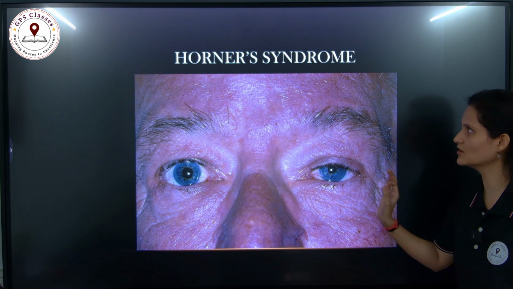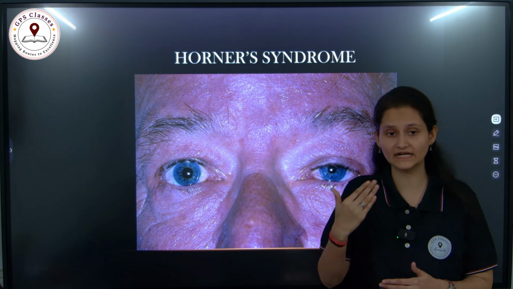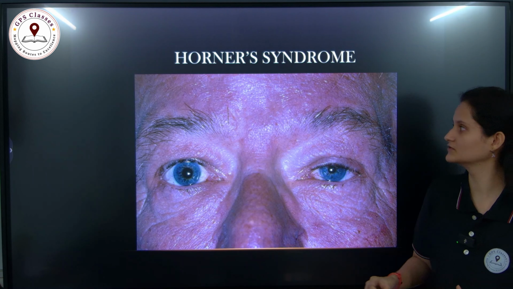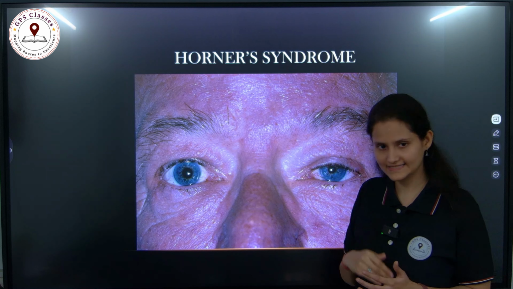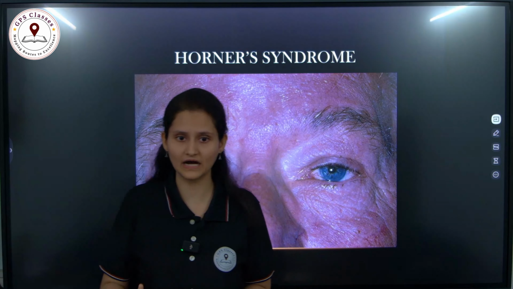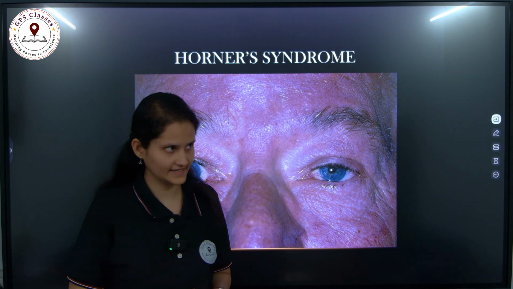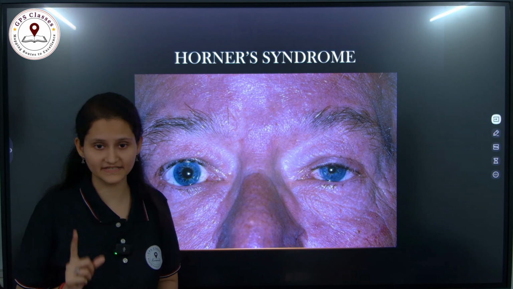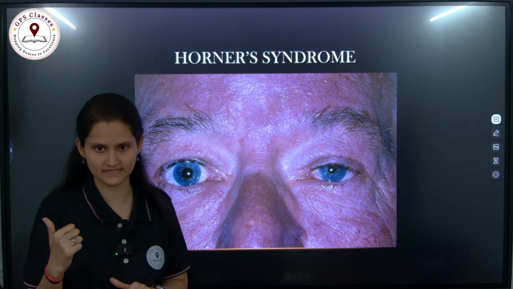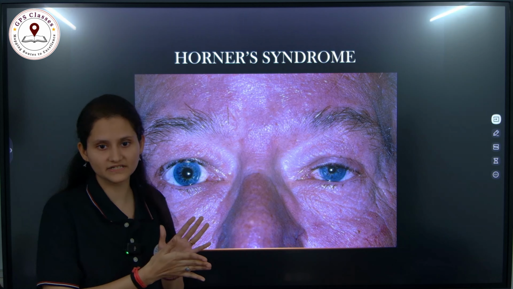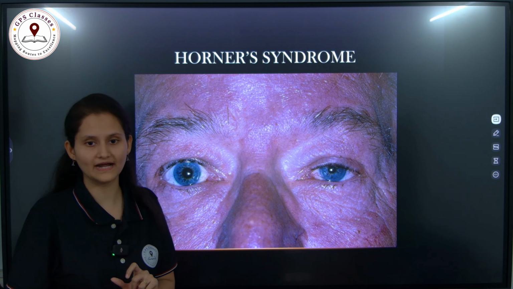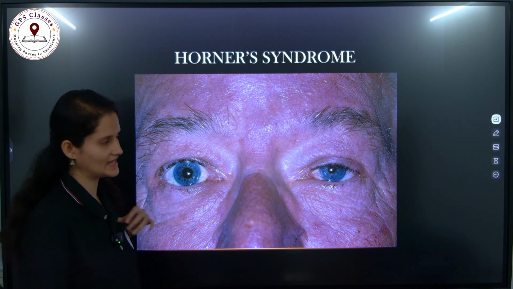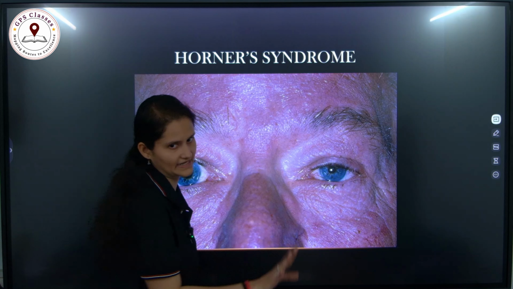Next deformity is Horner syndrome that we see under Klumpke's paralysis. Whenever there is injury to the lower trunk and at the same time more harm to T1, then there will be Horner syndrome. In Horner syndrome, the sympathetic fibers that I had already discussed, the ventral root gets its sympathetic fibers, so they'll also be at fault, they'll also be injured. So this is the normal eye and this eye is the harmed eye.